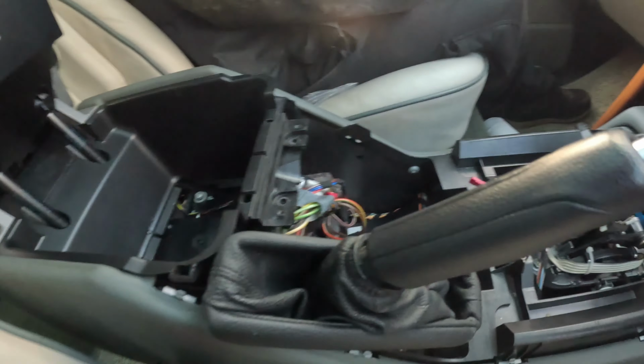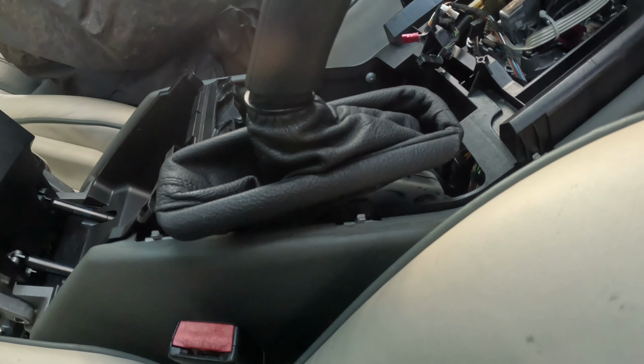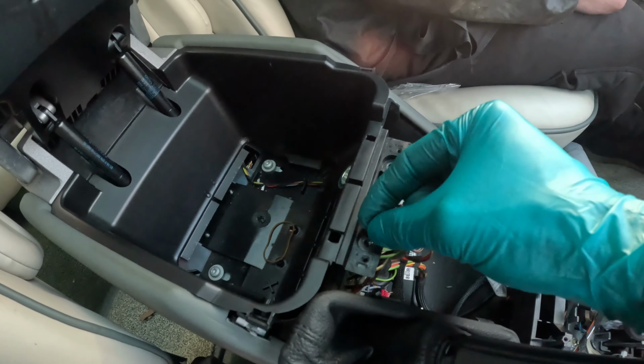Oh boy. Oh, I need 2 of them. 2 of the black ones in here. That holds this in place.